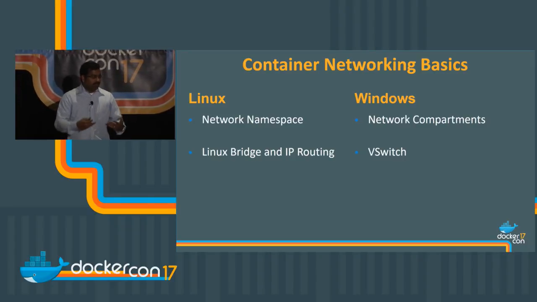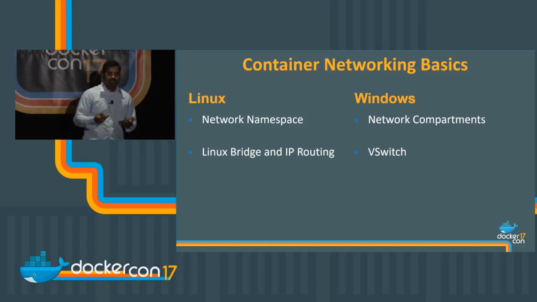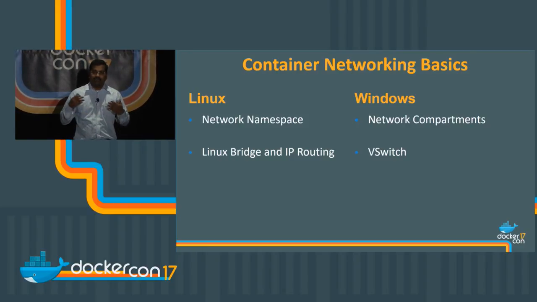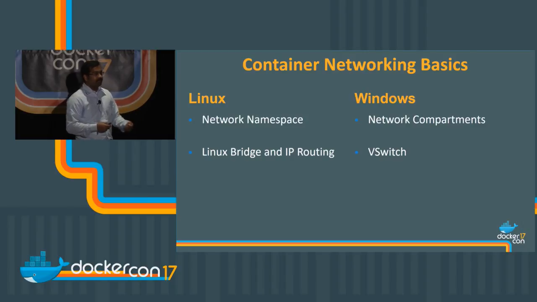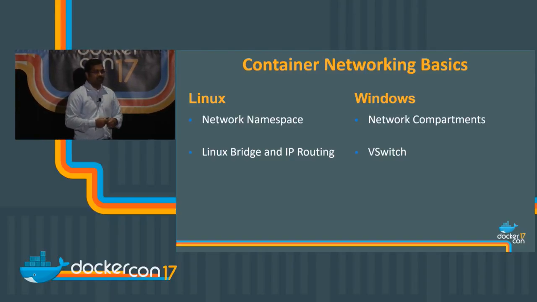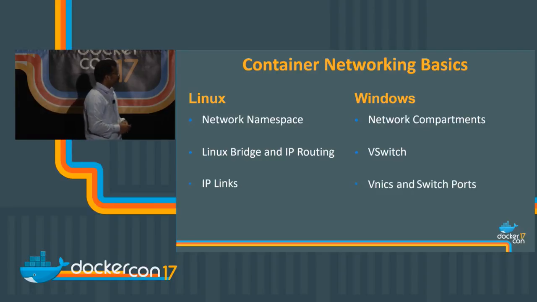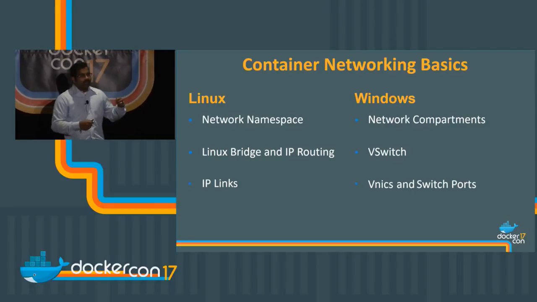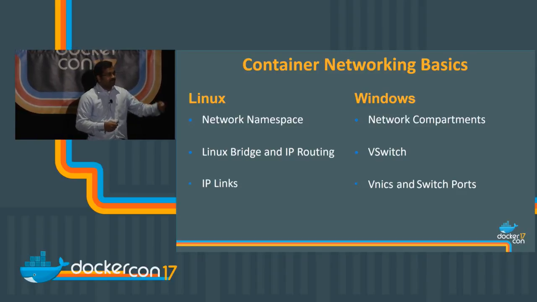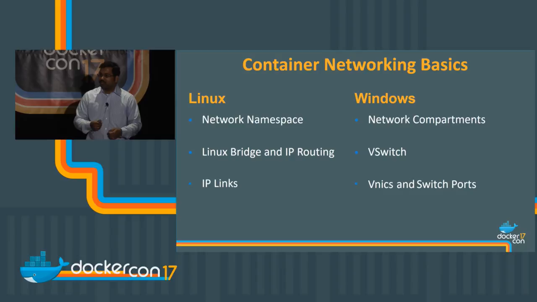Layer 2 routing and IP routing is done by Linux Bridge and IP routing in Linux. In Windows, we use the Hyper-V virtual switch, which provides layer 2 switching and layer 3 routing services. In the Hyper-V vSwitch, you can dynamically add and remove switch ports. You can have multiple instances of vSwitches, and each instance has its own forwarding table, forwarding based on MAC addresses and VLAN tags. For IP links, in Windows we add network interfaces to the compartment and bind them to the corresponding switch port on the vSwitch.